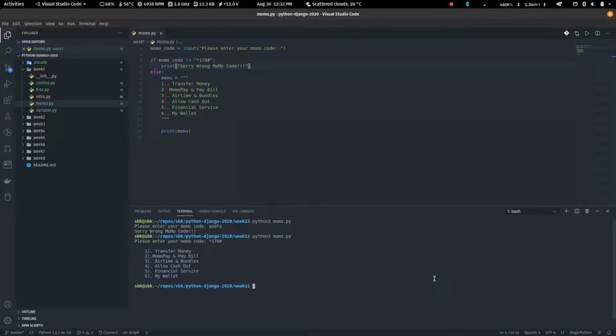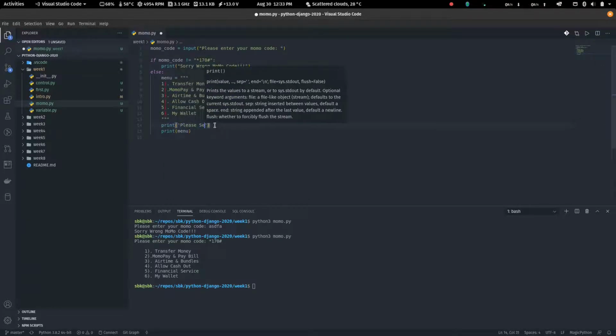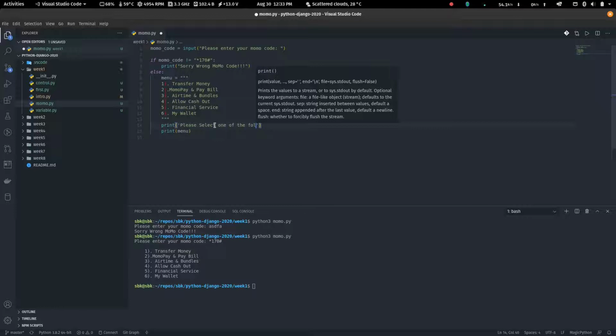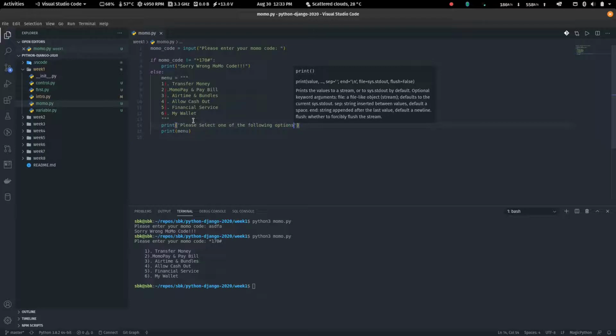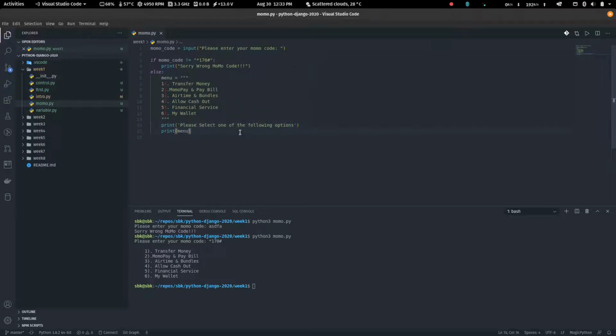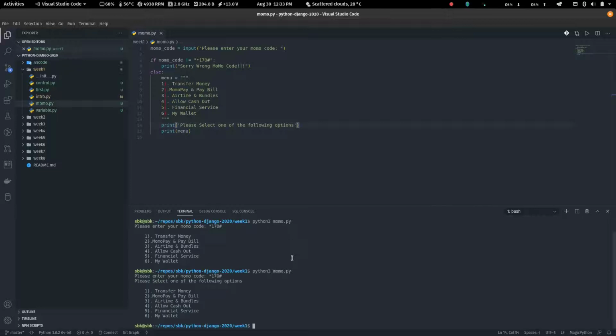So maybe before we print the menu, let's print something that says, please select one of the following options, to choose your choice. So that should be nice. Star 170 hash. Please select one of the following options. Okay, so that's working fine up to now.